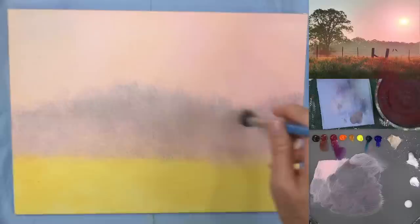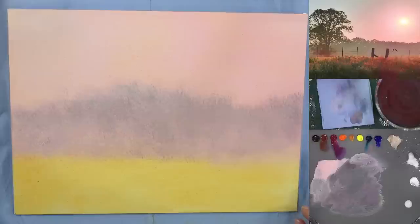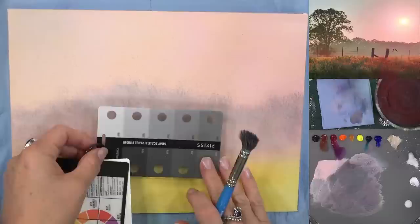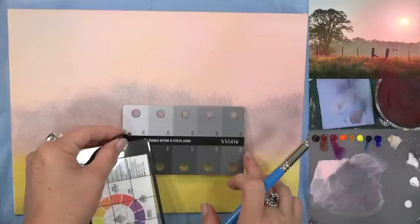Okay, just tapping with my brush, so I'm stippling, getting nice textures there in my sky color. Now, when I checked it earlier, I was looking at my reference photo, and we're supposed to be in this general area here as far as values go. So if I hold that over, it's hard to do while it's wet, but I think I'm a little bit light. I'm not quite that dark. You see how you can see it through? It's closer to this. So I can go a little bit darker with this.